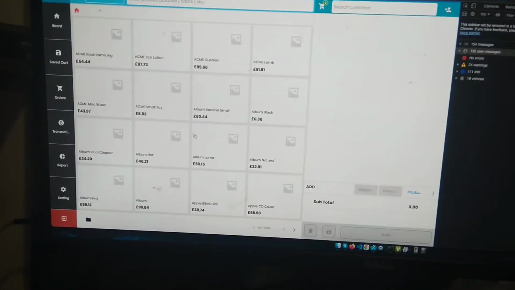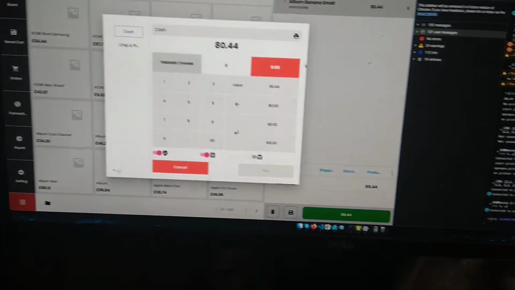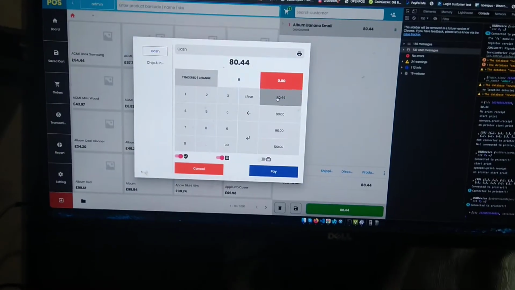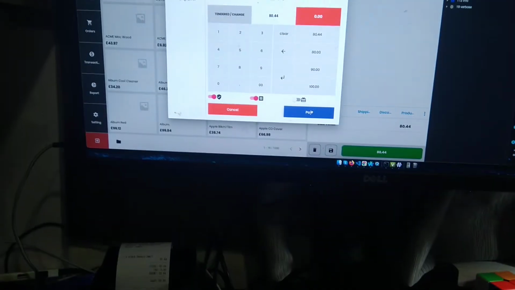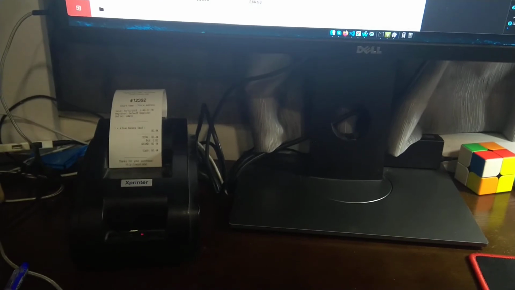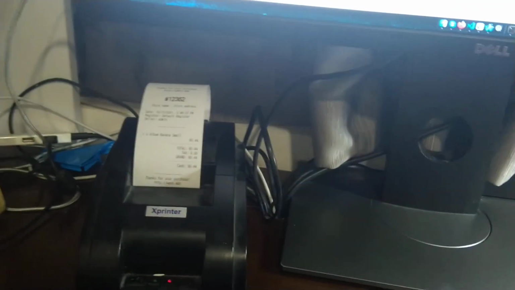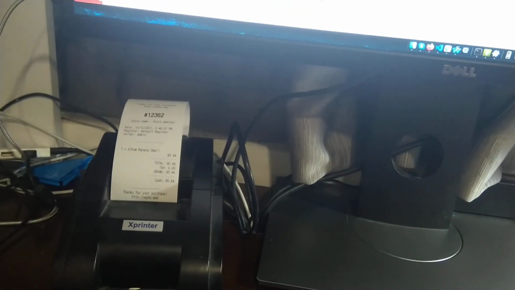Okay, make a new order. Now we don't need to choose the fox printer. Okay, to pay the amount, pay. Yes, do you see the printer auto print, no dialog anymore. Thank you.